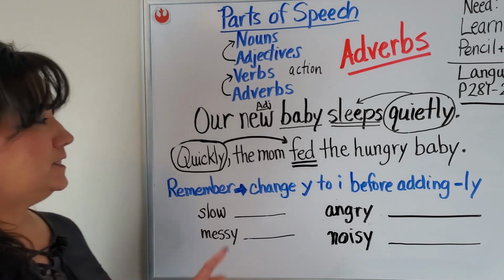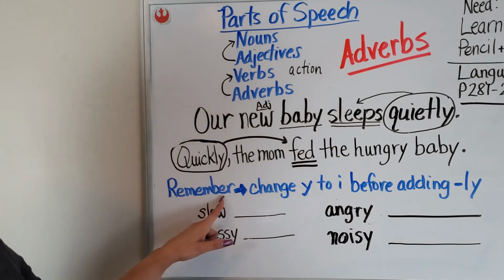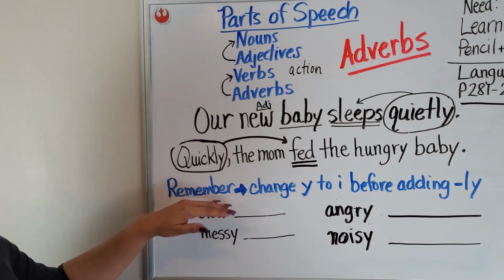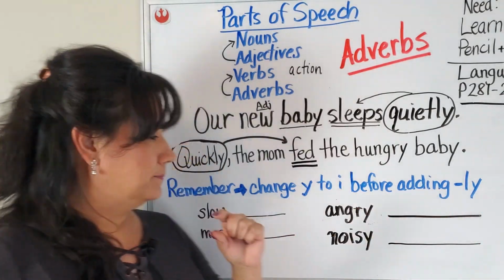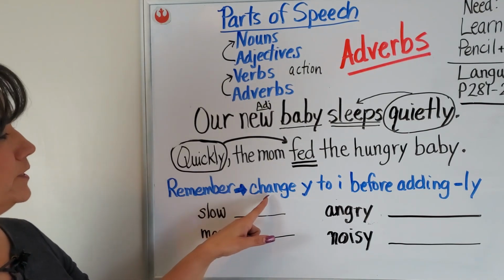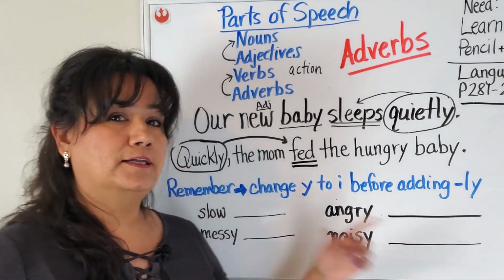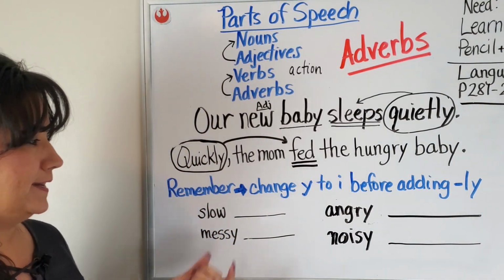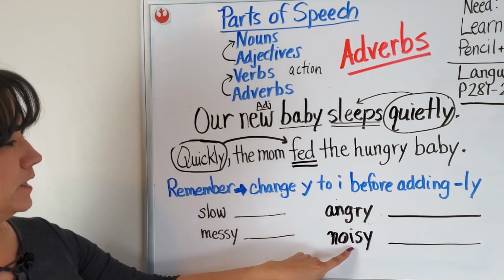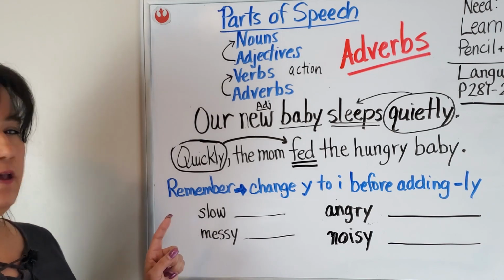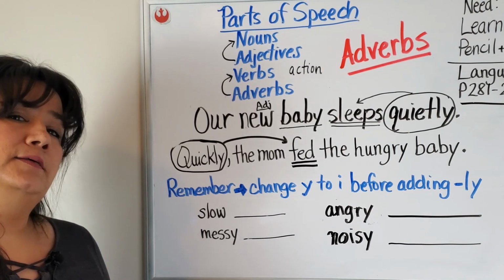Now, we do need to think about a rule that we've already learned, so that is why I put remember. We have a rule that says when we add a suffix to a root word, and here we have the suffix ly, you're going to change the y to an i before adding ly. Well, that's for a root word that ends with a y. And I did a couple of them that end with y: we've got the word angry, noisy, messy, and then we have one that doesn't end with a y. So I just wanted to review that because that's the simplest one.